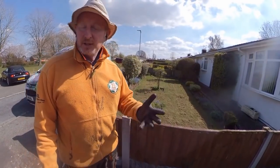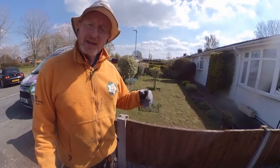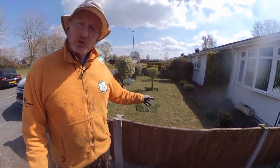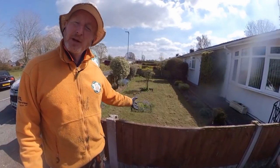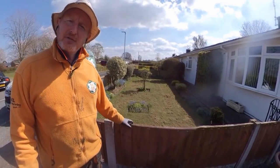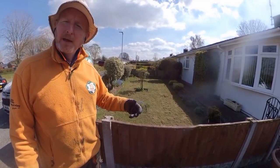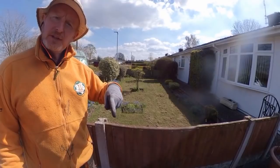The thing I do is, if I do scarifying, I charge for scarifying. And then when I've got maintenance and it's a regular customer, if I think it needs a little run over, I'll run over it, maybe instead of mowing, and that way I don't have to charge them, and it's still getting scarified because it's more of a light run over. And that's what I did with this. It was only 2 weeks ago when I just put the video up.